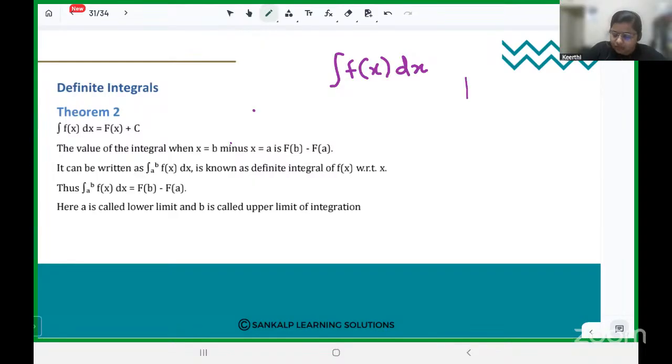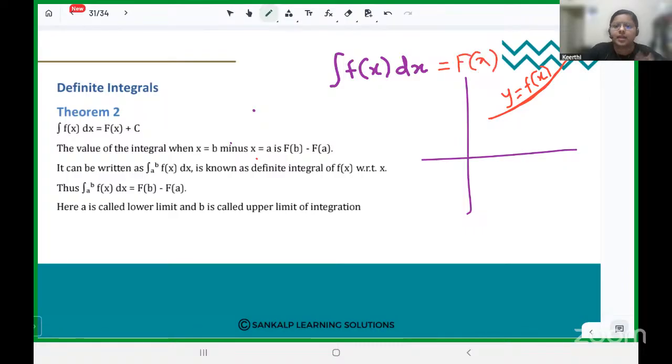Here, for example, let me explain it graphically. Suppose that this is a function y equal to f of x. So till now we were directly integrating this function, that is x was not bounded. X was going up to infinity, right? We were not mentioning any boundary of that interval. We were just given a function, and we were getting another function capital F of x.